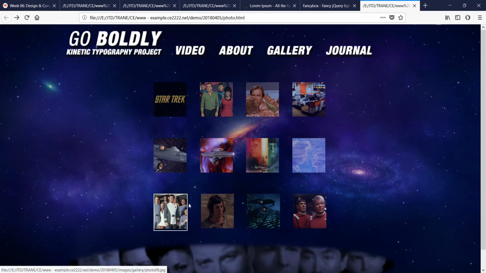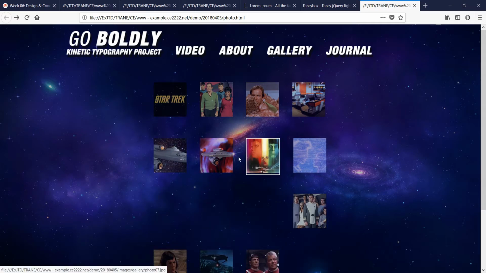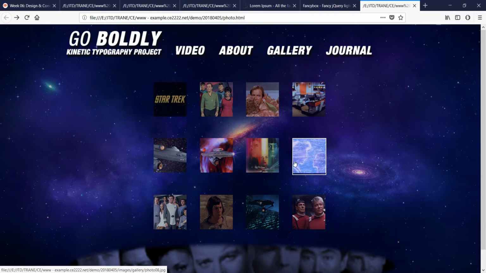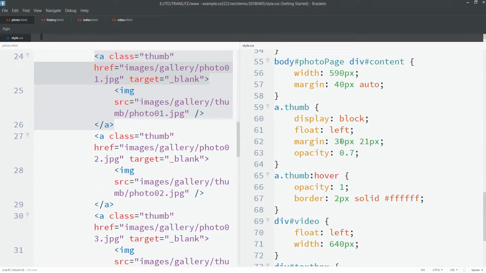But as you can see, as it's putting in that border, it's also kind of shifting things around a little bit, because right now this is really tight in there. Let's go ahead and adjust that margin just a little bit, particularly this 21.